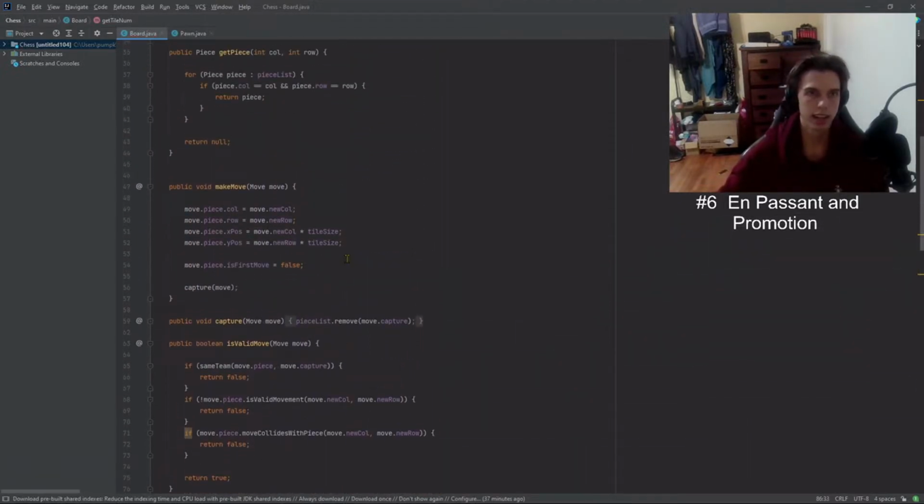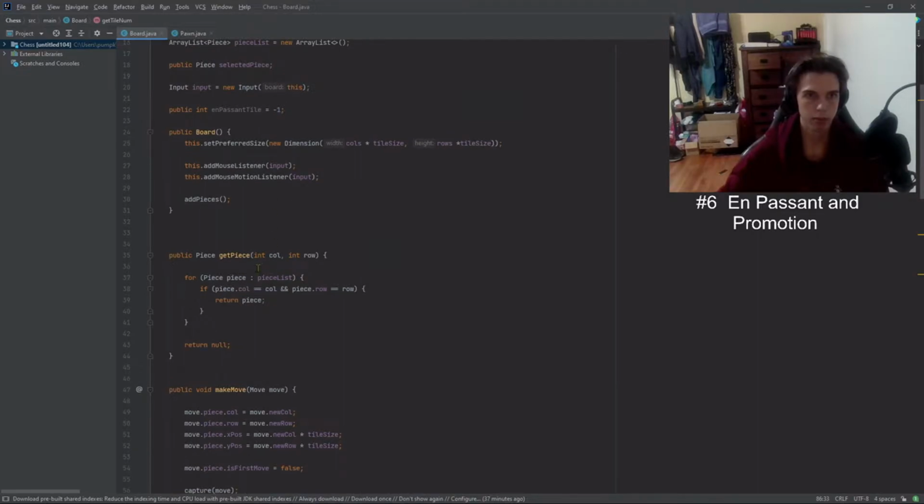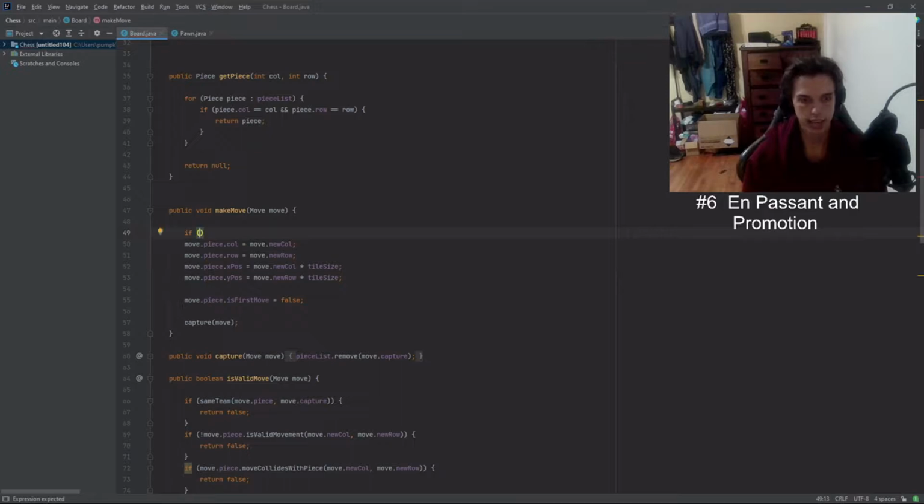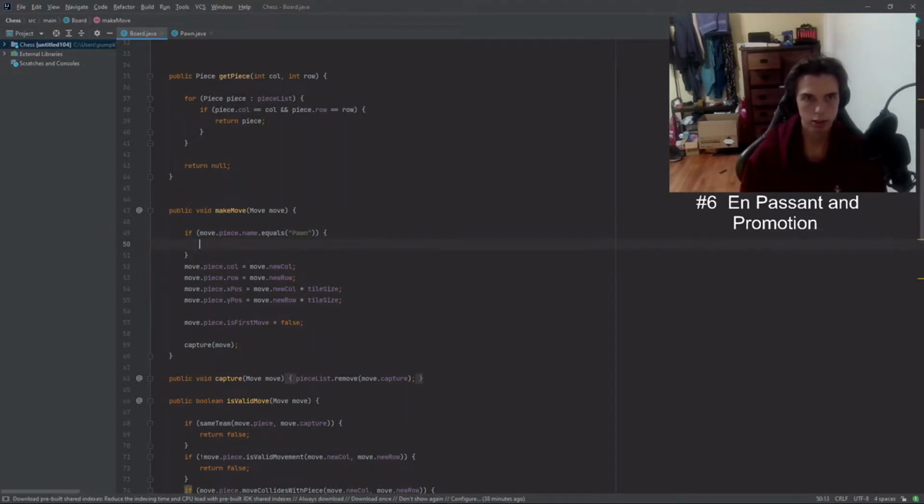Yeah. Then up here, where it says makeMove, we're going to add an if statement and say if move.piece.name, if it is a pawn, you're going to call a new method called movePawn.